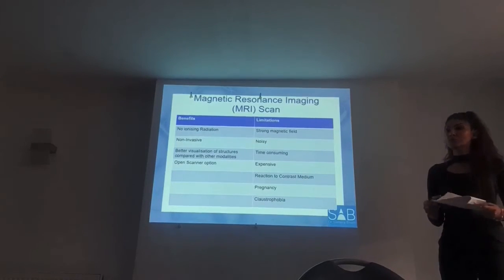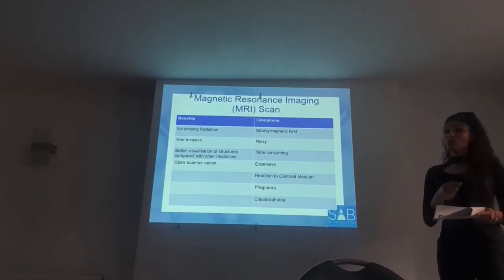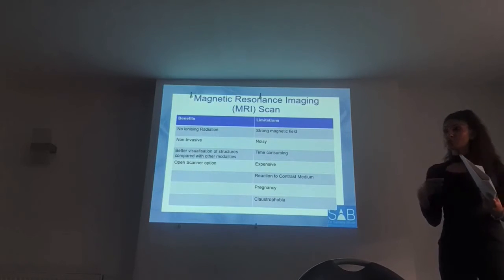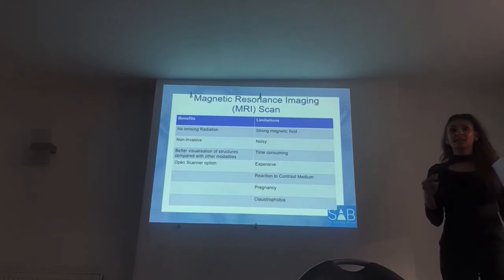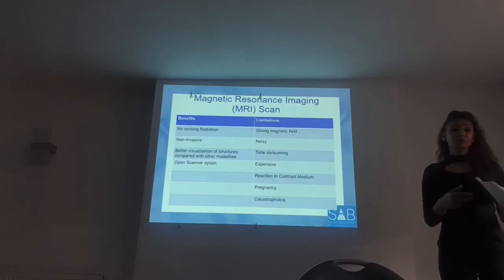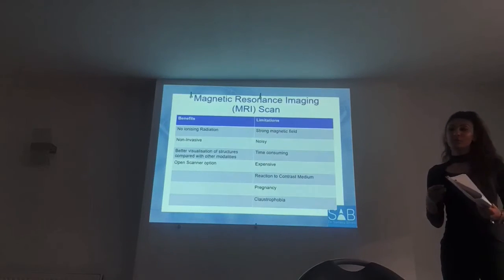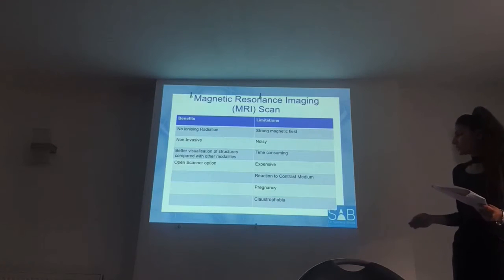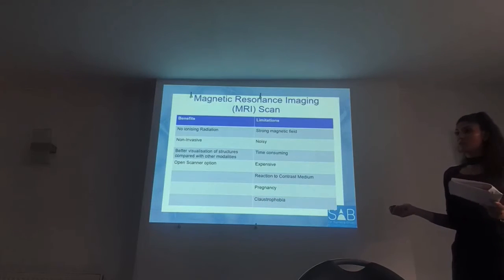But what sometimes we do for people who are claustrophobic, and we only have a closed traditional MRI scanner, especially for babies or children, you do give them some anesthetic, local anesthetic or general anesthetic to put them to sleep, so that one, they can stay still, and two, they can tolerate the claustrophobia. And some people who are really claustrophobic, but we have no choice but the traditional MRI scanner, you may have to give them some anesthetic just to get through the scanner. So there are options around it, but I think open scanners are becoming a little bit more popular.